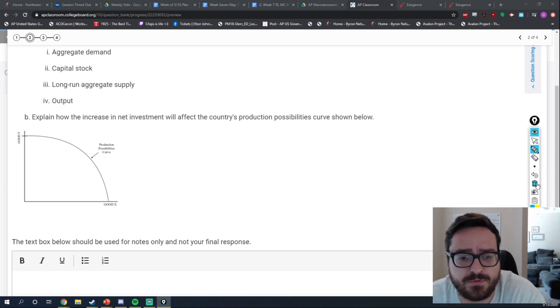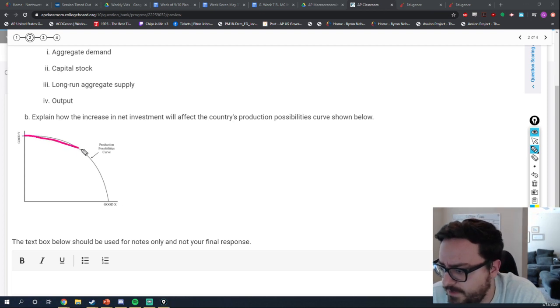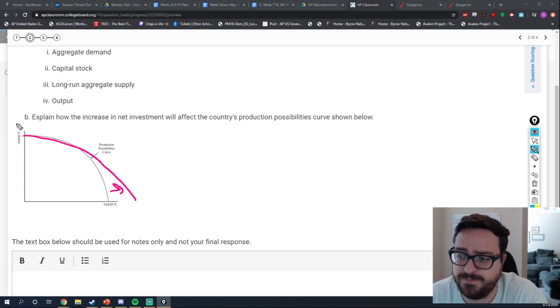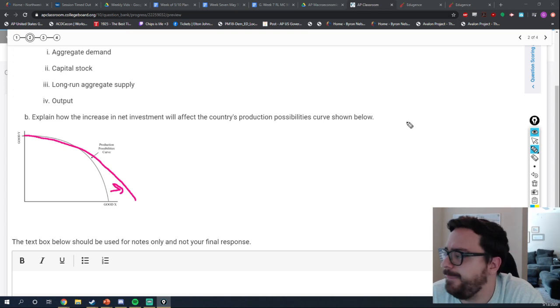And if you had things that were specific to each good, say that this country specifically gets better at producing good X, but there's no change to good Y. This country gets better at producing good X, but the same at good Y. Your graph would look something like this. Imagine that line, that pink, was like on that black, like there wasn't a drop there. It'd be like that, where their maximum of X is higher, but their maximum of Y is the same, because they got better at making X, but not any better at making Y. So again, if there's a technological improvement that was just for X, then that would happen.